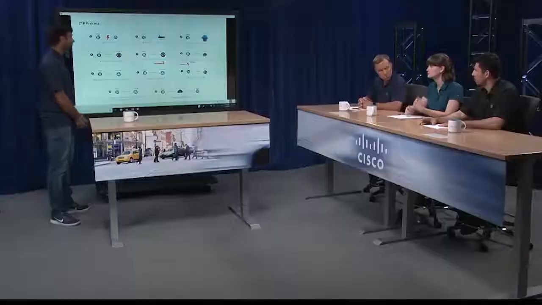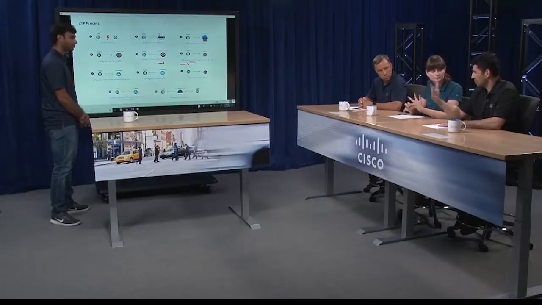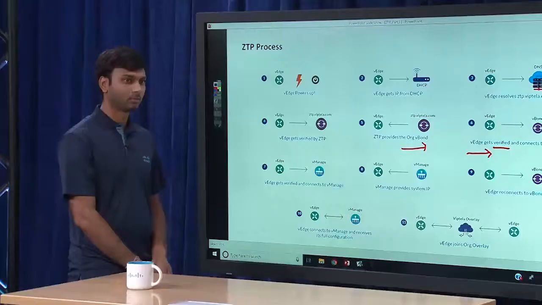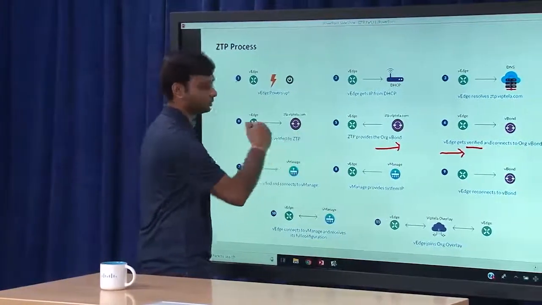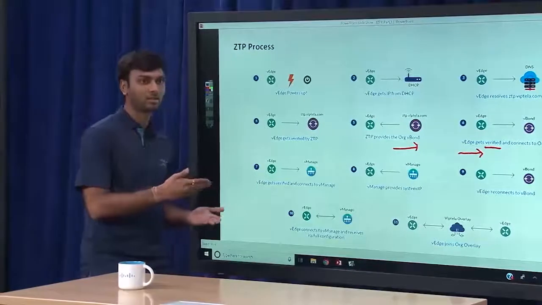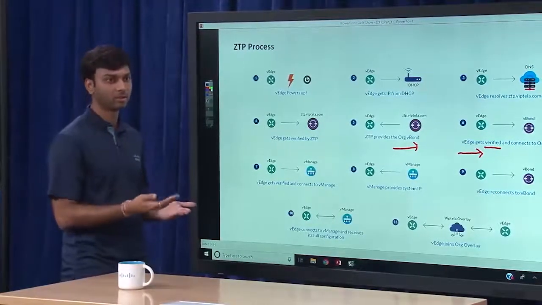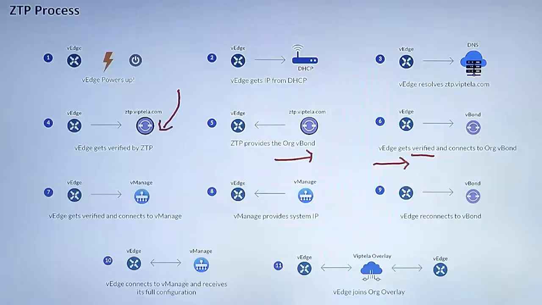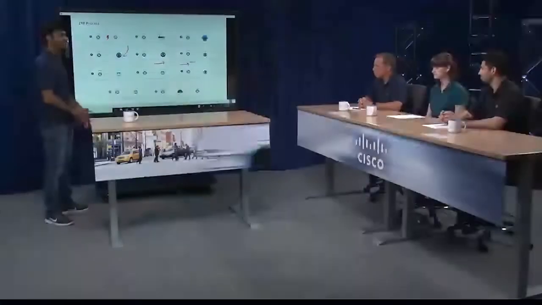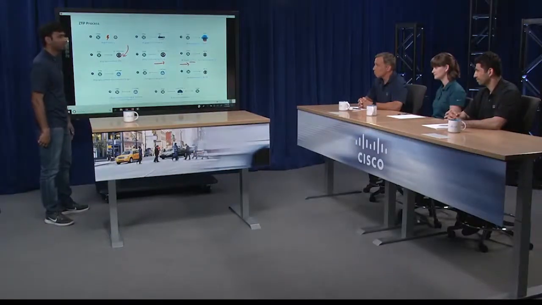Sure. How would a customer get a list of chassis, for example? You can also push that list on the vManage by yourself. Otherwise, we'll pre-map it via the cloud services onto the ZTP server, right in the inventory level. Right. So we would assign it to a particular organization.